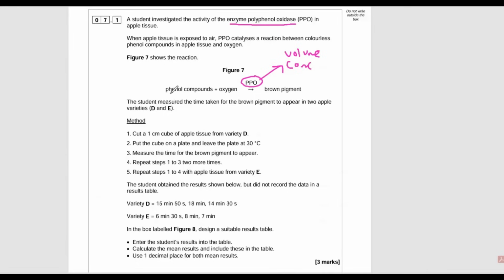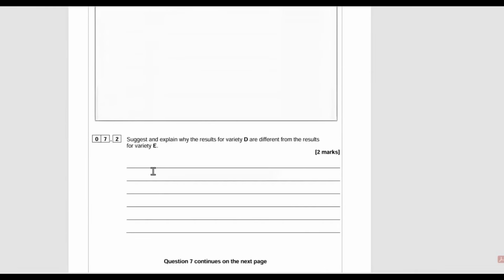So I would go with that. We're going to have a look. Oh, phenol compounds plus oxygen. Maybe one variety had a higher concentration of phenol compounds in it just by the nature of its species or variety. So higher phenol content or concentration, right? And that is what is causing that brown color when it reacts with oxygen. Cool. They have kept the surface area the same as they're both 1 centimeter cubed, so we can assume they've kept the surface area the same. There are probably some people who wrote that.